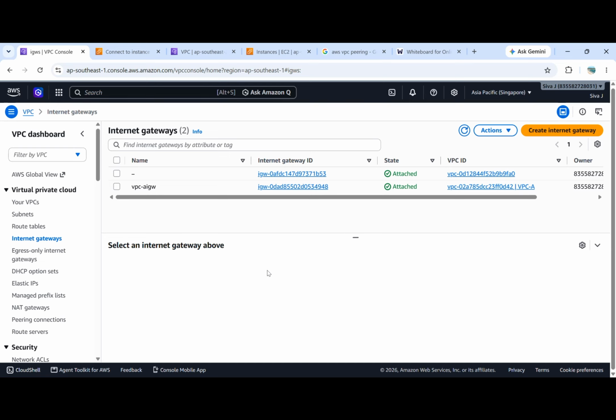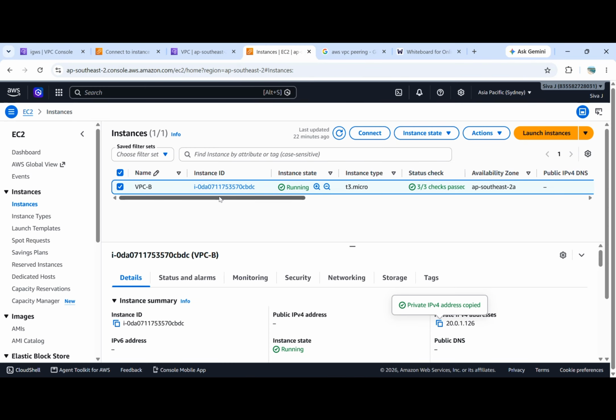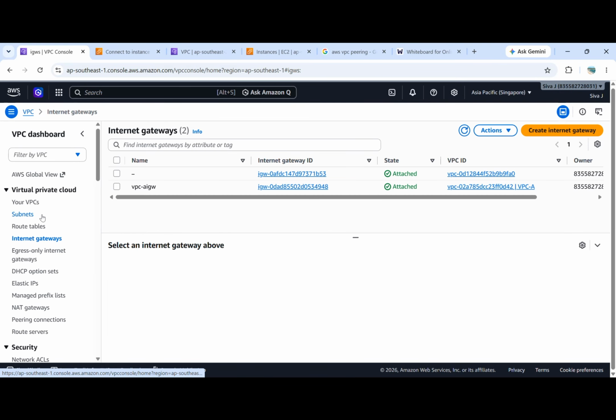Otherwise, you can also create it without a public IP, but you have to log in, right? To log in through Git Bash, we require a public IP, or else you can use SSM connections if you use the private IP. Same with the private IP, I have created one more server in the Sydney region. So these are the initial setup.